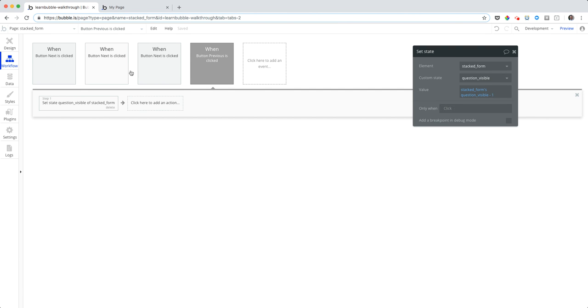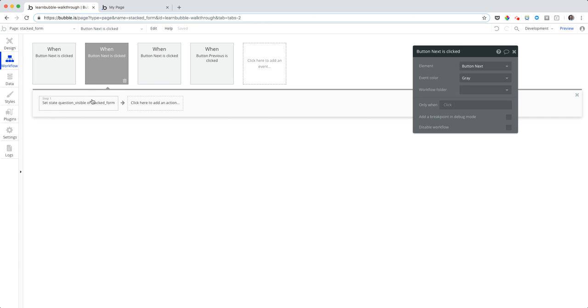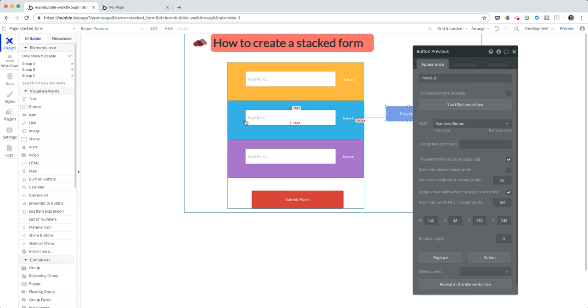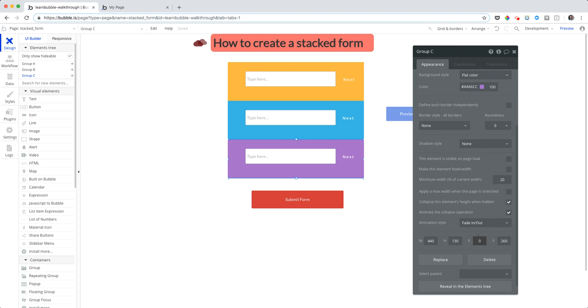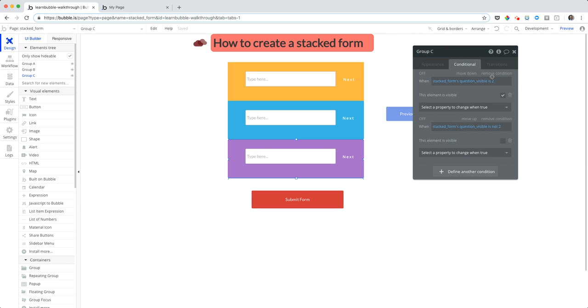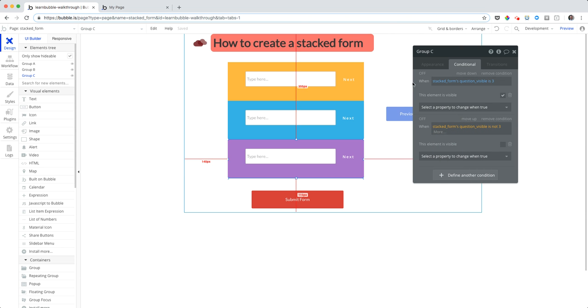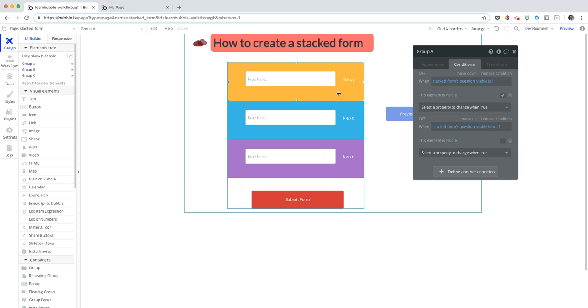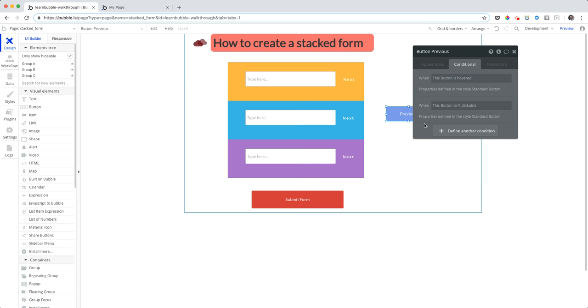Let's see what we've got going on here. So I've got that one is 4, this one is 3, this one is 2. And let's make sure that this is set to not be visible on page load and fade in, fade out. Oh, it looks like I forgot to update, of course, our state values over here. So apologies for not covering that before. The way in which we control whether these are visible or not is based on a reference to that state value on the page. So we're saying when the form's state value is 1, then this is visible. And when the state value isn't this thing, then don't be visible.